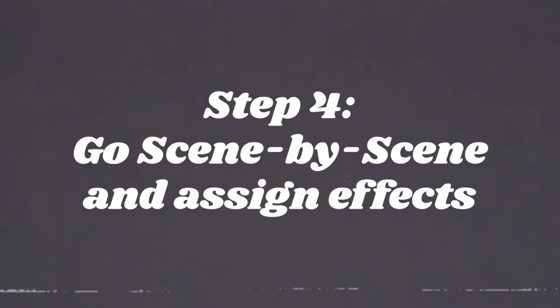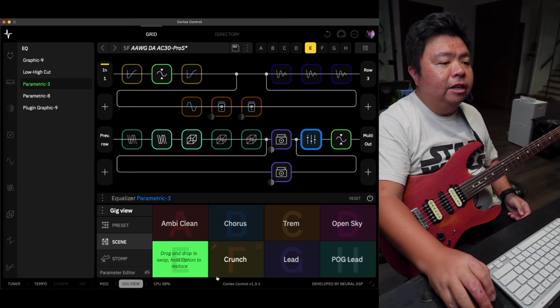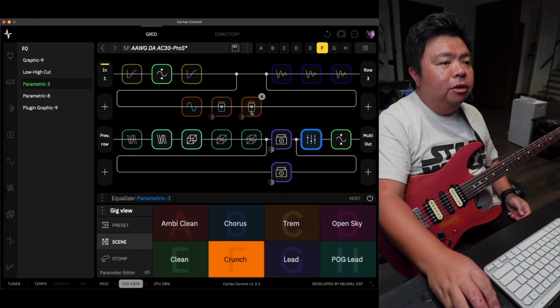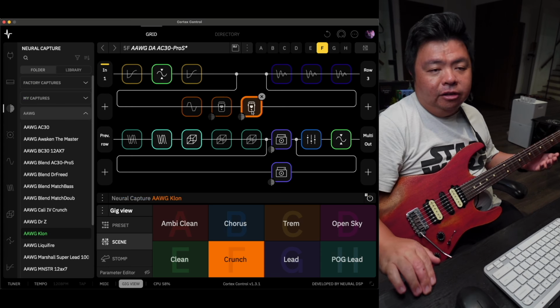Next up is to go scene by scene and assigning the effects that you want. So clean has my baseline state, that's fine. Crunch, I just want one thing on, which is the clon, and it sounds like this.